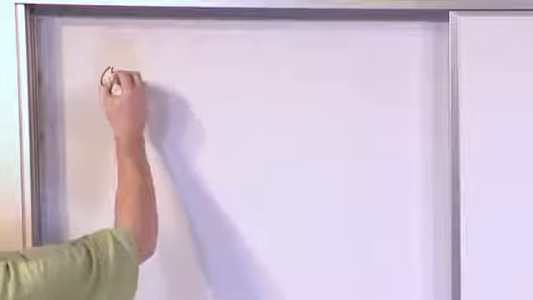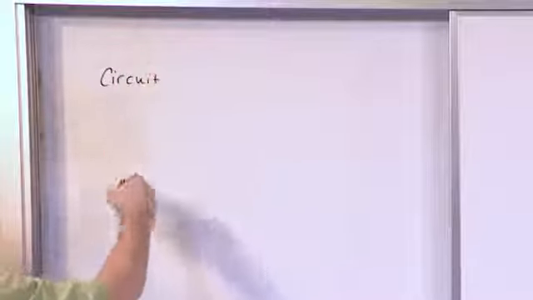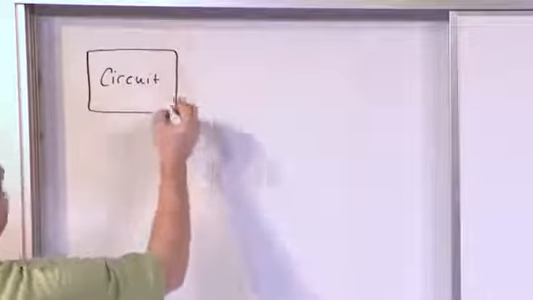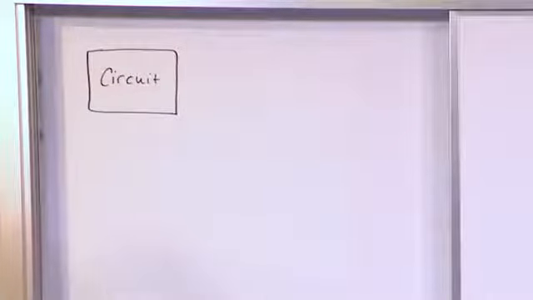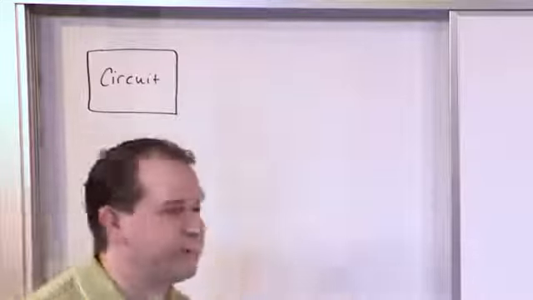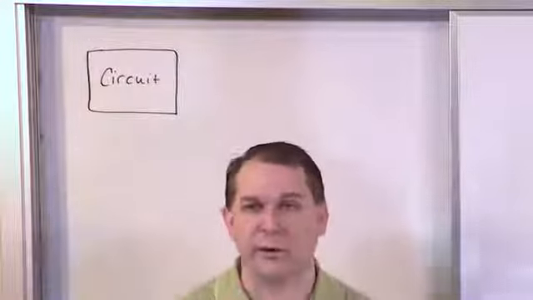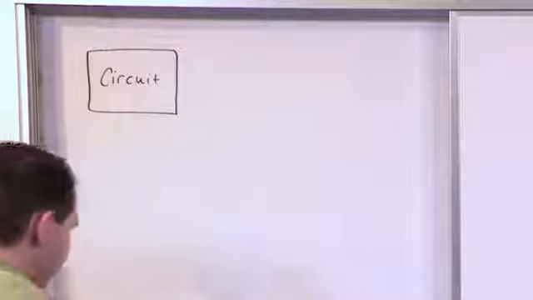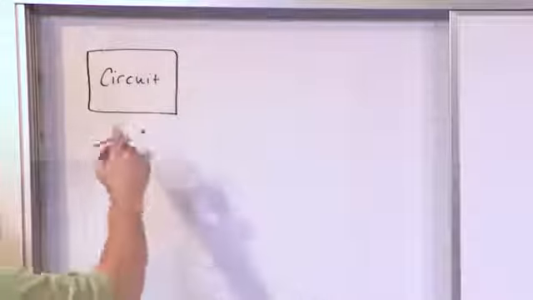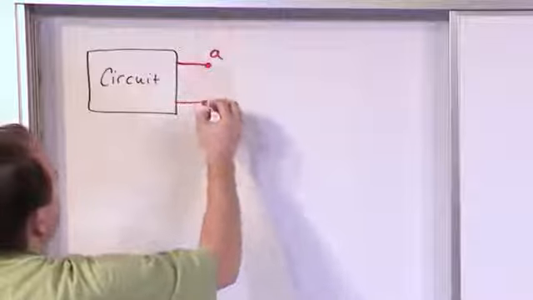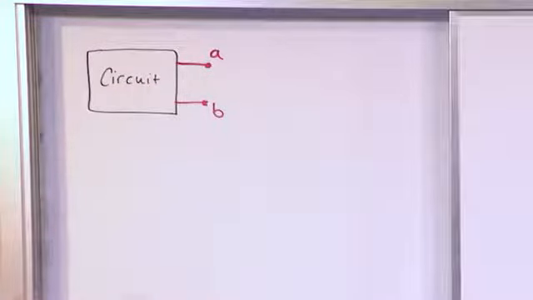Let's just say that I have a circuit. Now, I'm not going to draw a circuit. I'm writing the word circuit here because I'm going to put it inside of a black box. Now, you don't know what's in here. This could be 15 current sources in there and 29 resistors. Could be 34 resistors and 3 current sources and 2 voltage sources, all interconnected in weird ways. Okay? But the only thing you know is that coming on the outside of this box is 2 little holes. One wire is terminal A and one wire is terminal B. That's all you know. You cannot see what's inside the box. You don't even know what's inside the box, right?